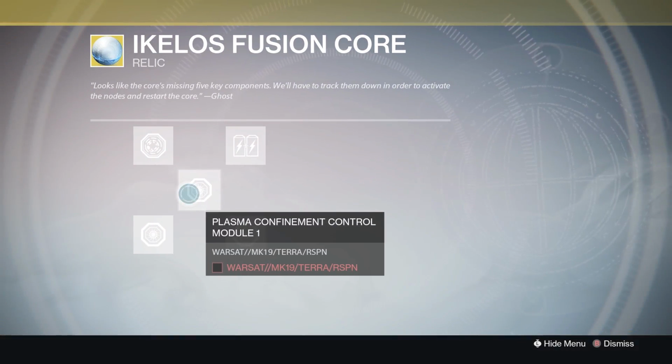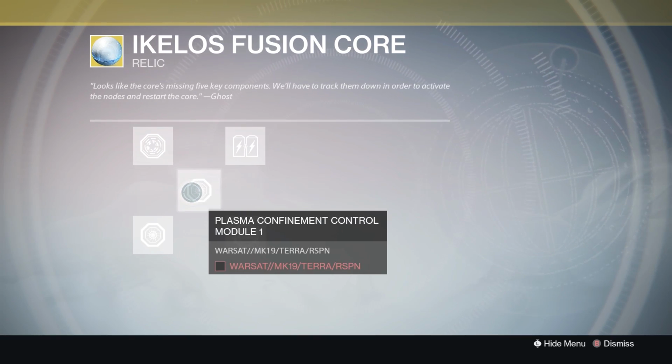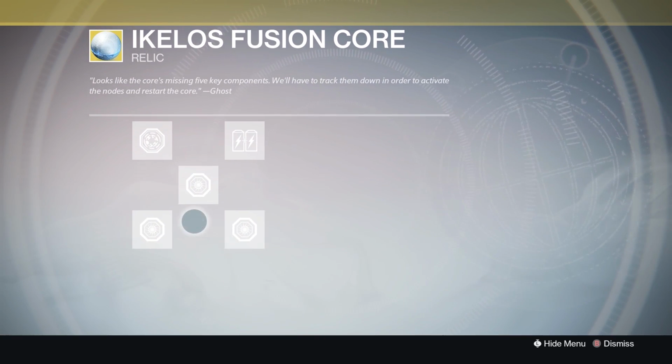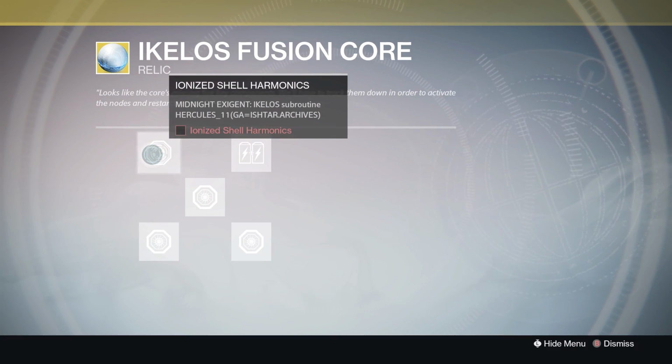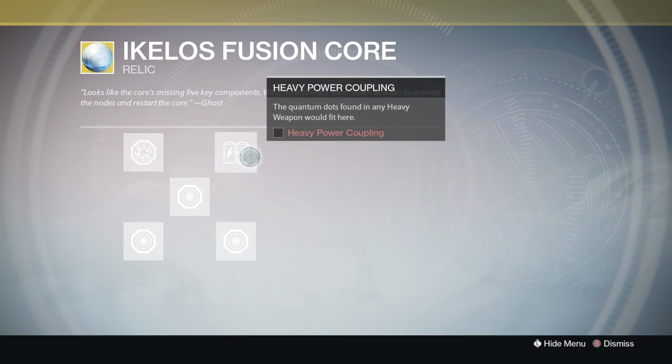The first step is to go through and do the mission, the archive, on heroic. Now, make sure it's on heroic, guys. The last thing you want is to find that you don't get the drop at the end because you didn't do the right setting. It's the one that's 240 light. The second part is the heavy power coupling. Third is to do warsats on Earth. Fourth is warsats on the Moon, and the fifth is a warsat on Mars.